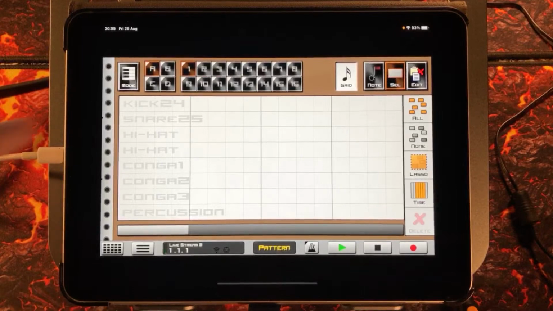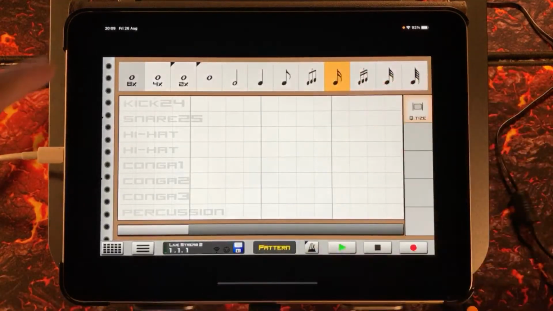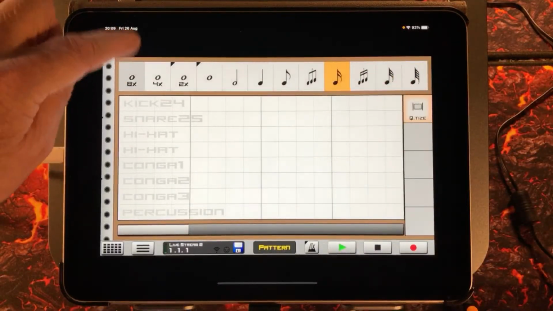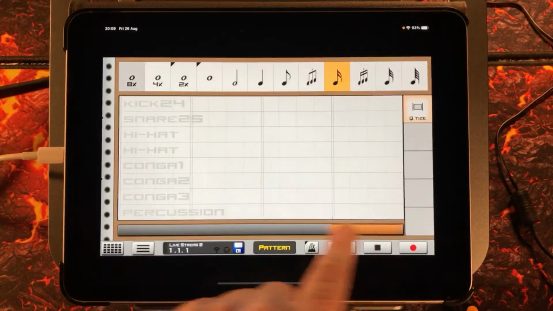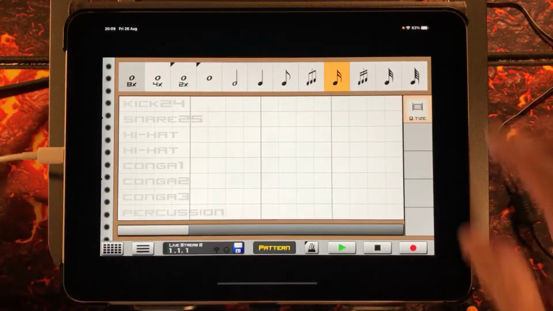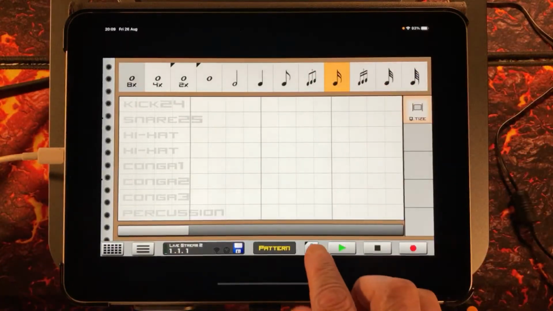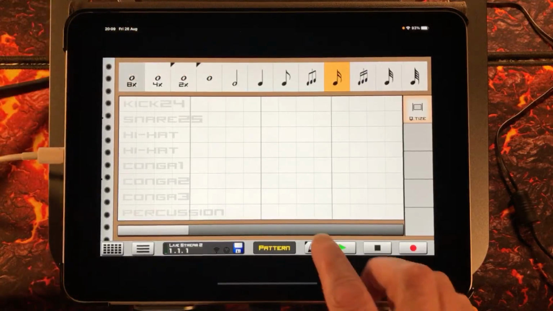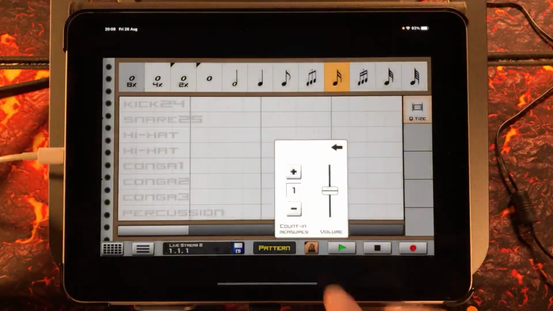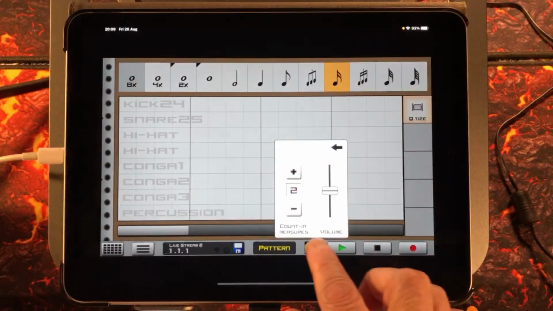Now, if we go to grid, you'll see that I've set this up to, did I set it to 4? Yeah, 4. And anytime you see, by the way, a little triangle inside of Caustic, it means that there is extra options. So if we hold that, we can increase this to a 2-bar counting.